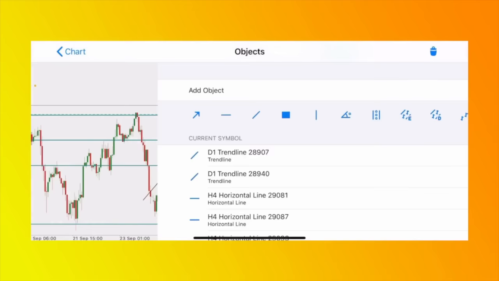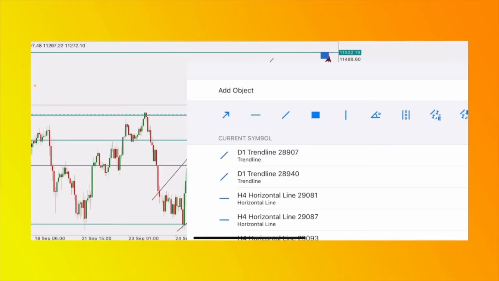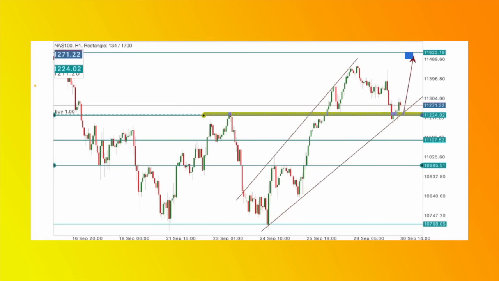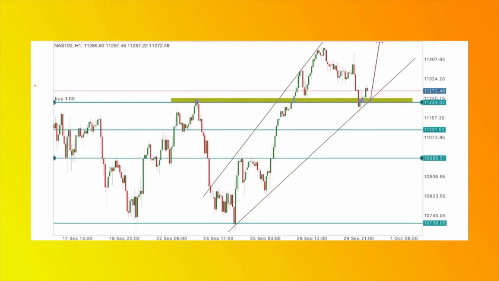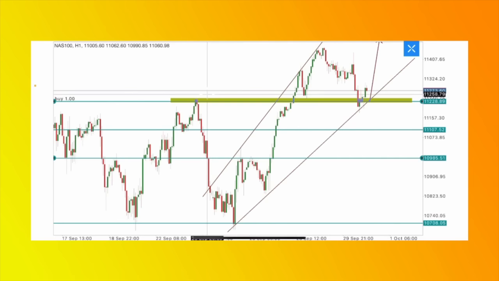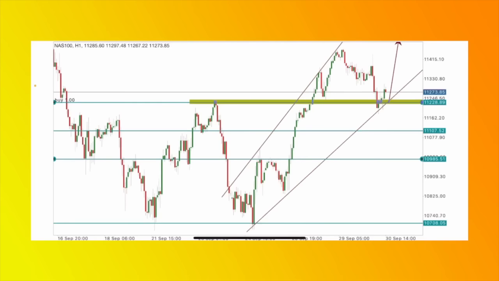The reason behind that, there is another confirmation that I'm having. If I draw this zone, I have another confirmation. The confirmation is that when a resistance turns into a support, you buy. So you can see it was a resistance here. Let me just highlight it for you. Here we had Nasdaq resisting. It broke here and then now it's supporting. The overall opportunities that we are looking for right now are buying opportunities.